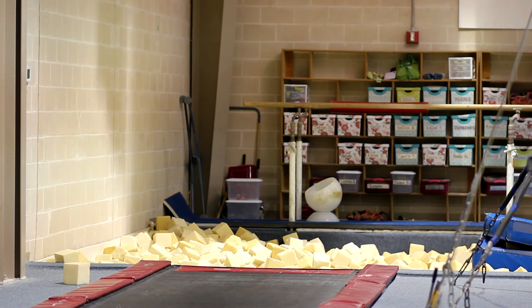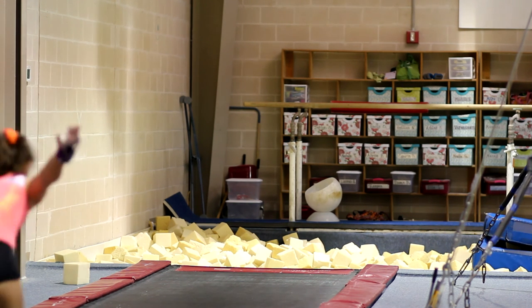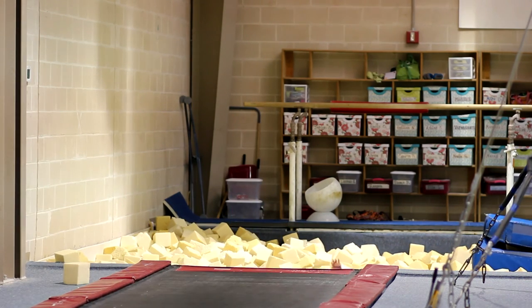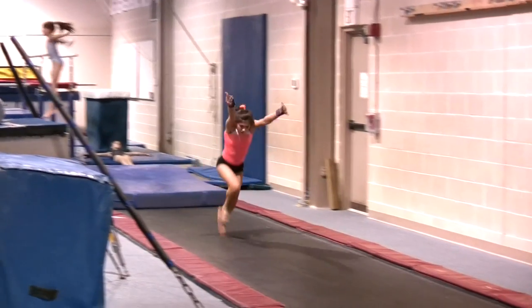Now we are going to add the full falling drill into our tumbling, and that's what a full is made out of. We do this into the pit first so that we are not scared that we are going to hurt ourselves when we do it on the actual floor.